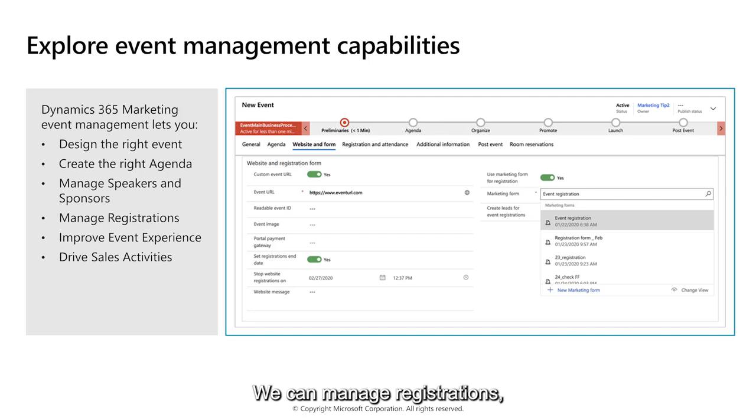We can manage registrations, so who's planning on attending, things like event passes and packages can be created to provide the best experience possible to the attendees for the event. And we have attendance history, so we can evaluate the session's popularity and leverage that information to help set up future offerings and events. We can drive sales activities. We have attendance information, and from the participants we can see who's interacted and how they've interacted, and we can use that in marketing campaigns to generate leads and help drive future revenue.